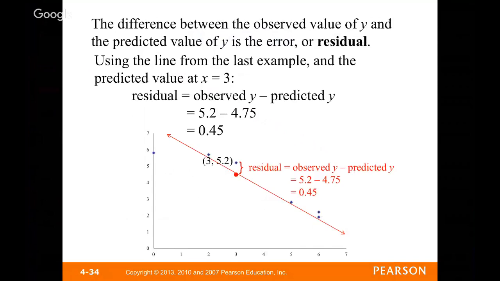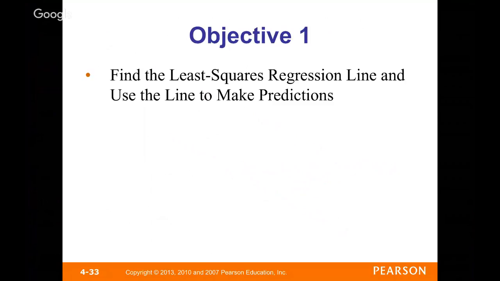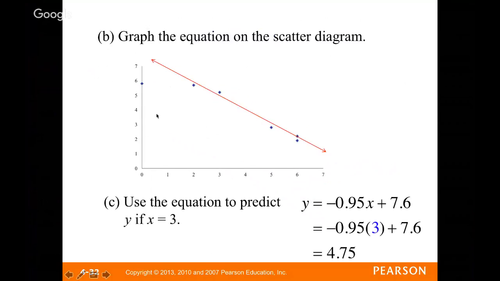We previously ended off on this slide talking about residuals. Residuals is a key concept to understand how we go about this. So we're briefly going to go into the whole process. The main issue is, as you can see on this graph, we have 6 data points total, 1, 2, 3, 4, 5, 6. There's no way to just do a line between 2 points that's going to represent all 6 the best. So we've got to somehow incorporate all 6 points into a line, whereas in algebra, you would just draw a line between 2 points and that'd be your best fit line. So that's the fundamental issue.